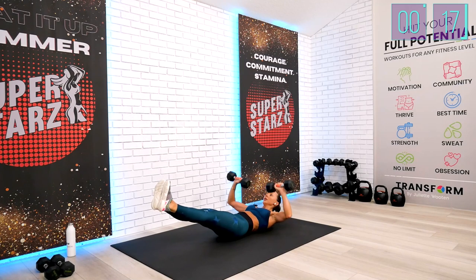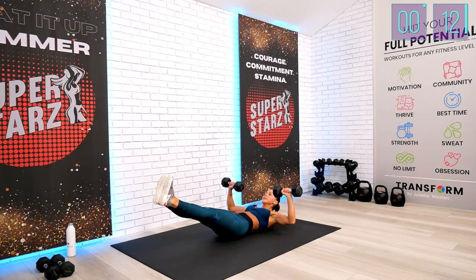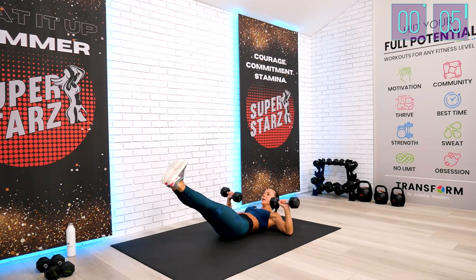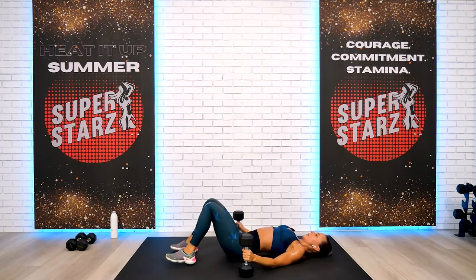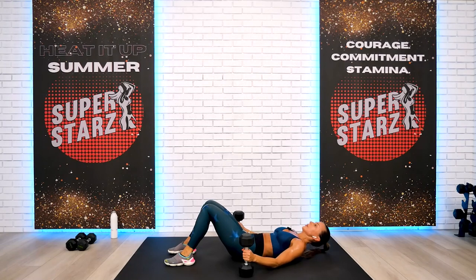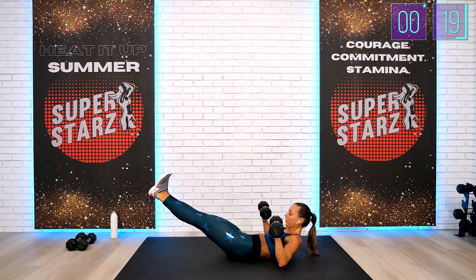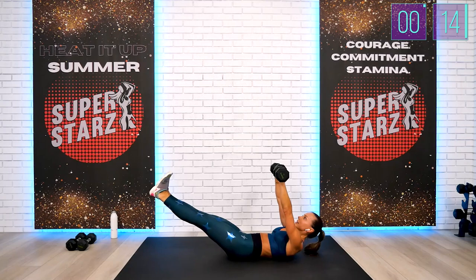chest press. Your lower back must be grounded, guys, no matter where your legs are. Put one leg on the floor if you have to. Put them up towards the ceiling if your abs are crushing and crumbling. Last one. Dumbbells down. Rest, guys. Lower back on the floor, my friends. Prepare. Hold the position. Legs up. Begin your work. How low your legs are depends on your abs strength, guys.